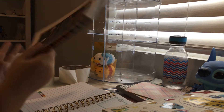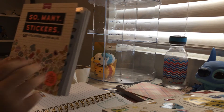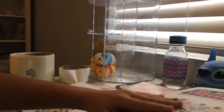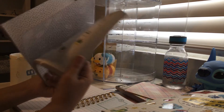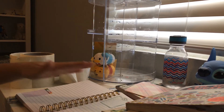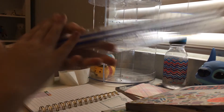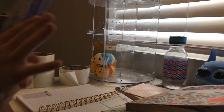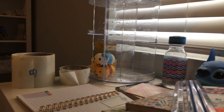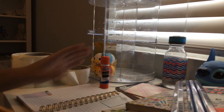I have my sticker collection, all stored in this tiny book. I would definitely recommend buying these — a lot of people use them, including the girl I watch. I got this from Barnes & Noble. They only have one of them where we live, and they're really small just so you know, but they're really cute and I think there are a lot of different types. And a ruler.